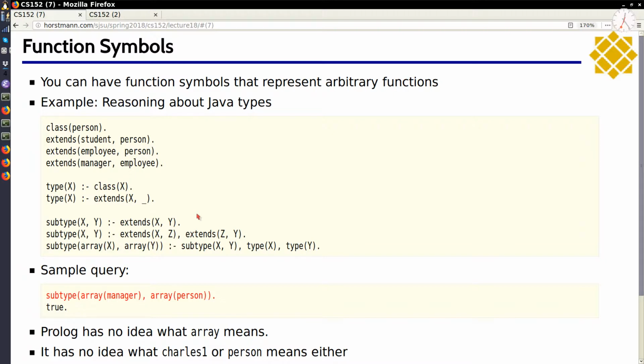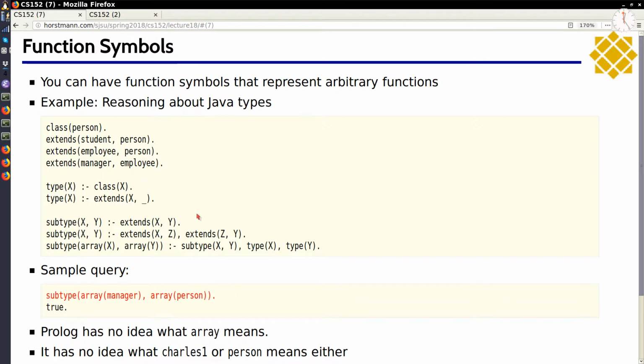Yes? I'm still a little confused about how the subtypes are defined. Could you go over that one more time? Okay, so over here I say what it means for X to be a subtype of Y. And I give these three rules for it. And those are the same rules that I would have normally used when I teach Java.